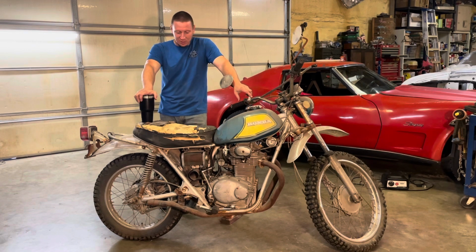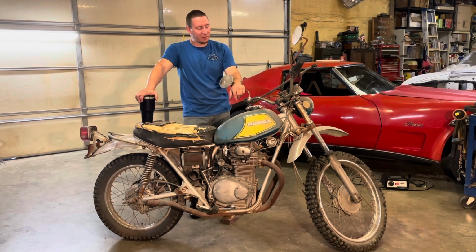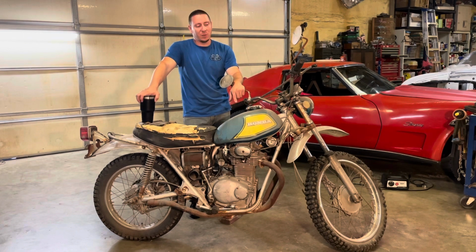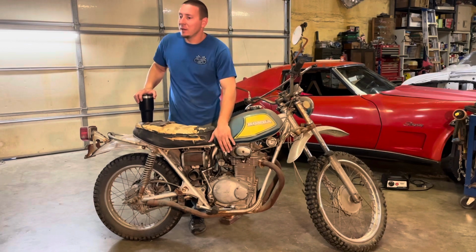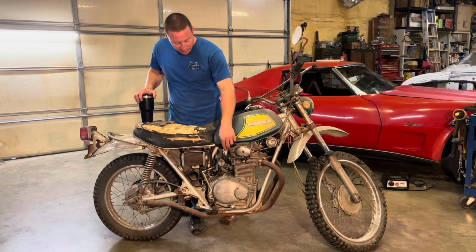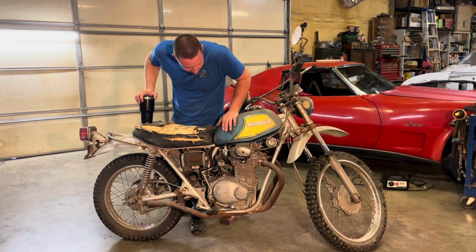It had been parked out behind his barn, semi-protected from the weather for years. Kicks over, seems to have good compression. He couldn't really tell me much about it. All I've really done to it is the fuel petcock had been leaking for decades with old gas in it. It was all gummy, so I put a fuel selector valve on it, and I took a battery out of one of my other bikes that I think is going to do the trick. But we'll see if this puppy will run.